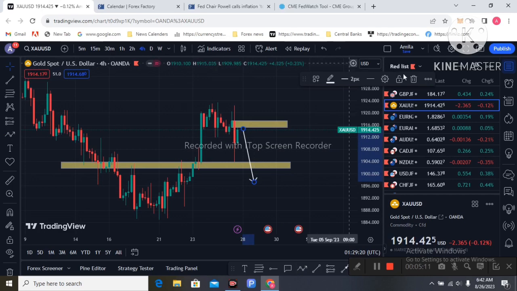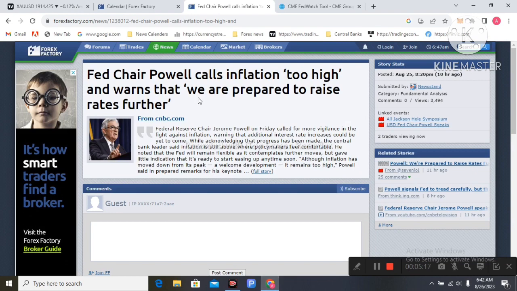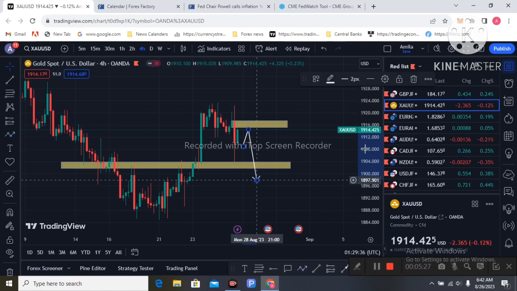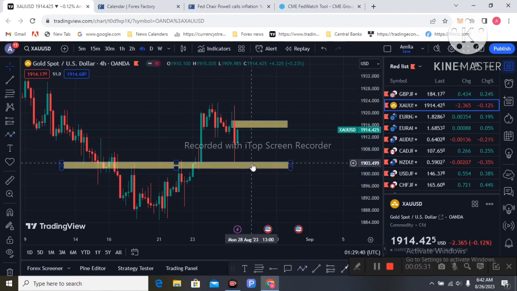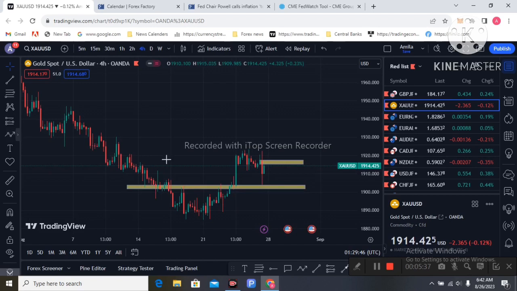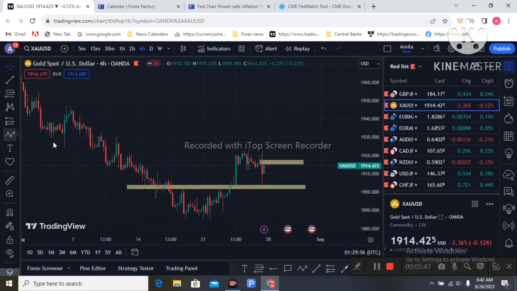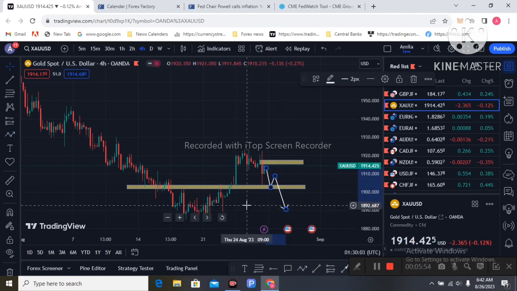At this moment the Federal Reserve, the American Central Bank, is hawkish. That is a hawkish reason for a gold sell-off. Those are two reasons, more reason for a gold sell-off. And I am thinking this 1903 to 1905 zone will not react and price will not go to the upside. There is more chance for price to drop again. 1890 is my next target. So I am hoping next week price will drop, react here again and drop. That is my analysis for next week.